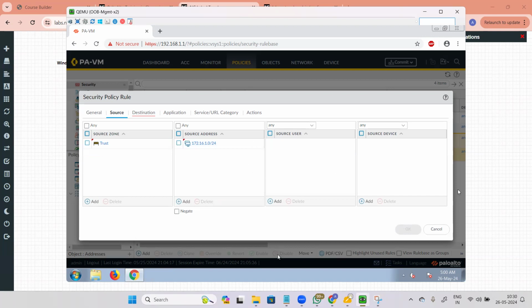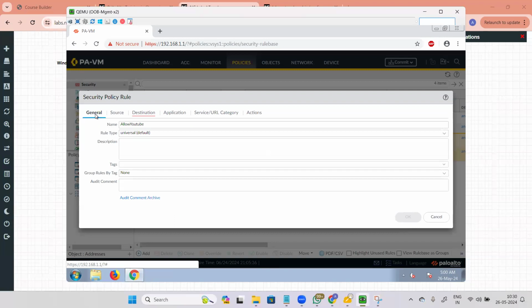Is it the same for other firewalls also? Poonam, what is the same for other firewalls also? Can you elaborate more on what particular feature you're asking? Default, you mean the default rule, right? You're talking about this particular rule type.